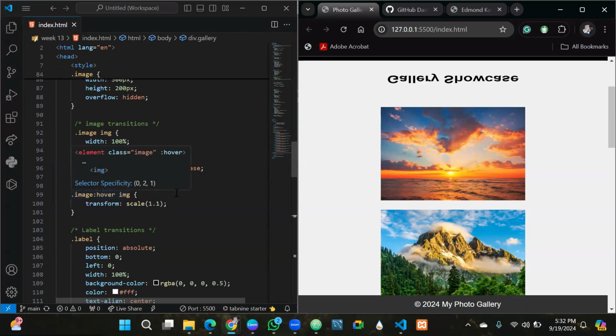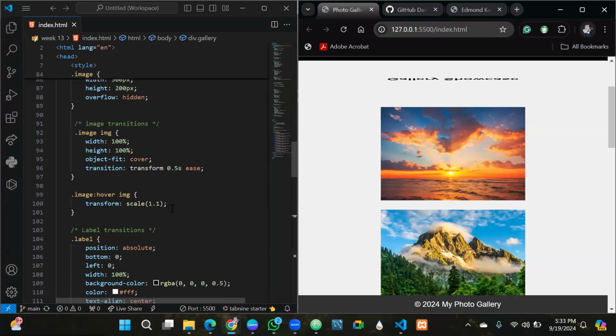This is what this means: when we hover on the image container, we want the image to transform on a scale of 1.1. So what this means here is that this will scale the image to 110% of its original size, creating a zoom effect.